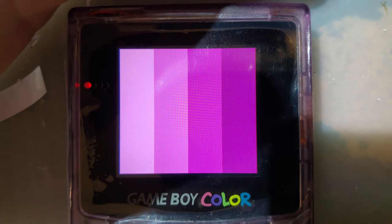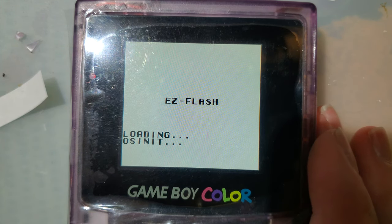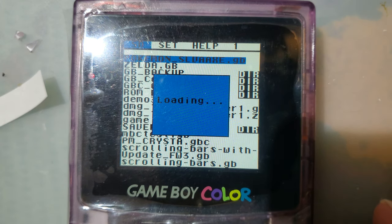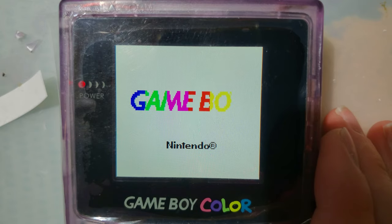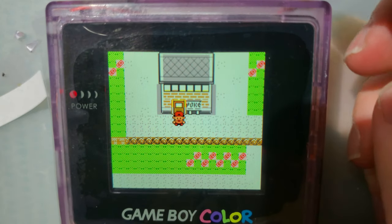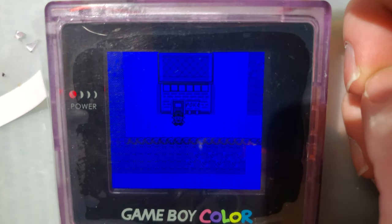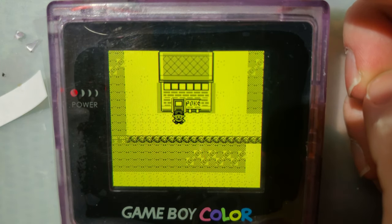Yes, I know, like I said, you could just use the Game Boy's built-in color palette mode, but what the Game Boy's built-in color palette mode does not do is allow you to set color palettes in color games. For example, if we go into Pokemon Silver, those who played this game, I'm sure you know, it is in full color on a Game Boy Color or Game Boy Advance, and you cannot set the color palettes with the hardware itself. But you can do it through the kit if you want to play in black and white, you know, pretend you're playing on a Game Boy Pocket or original DMG or whatever. These overrides do work in full color games, and it's actually kind of cool.